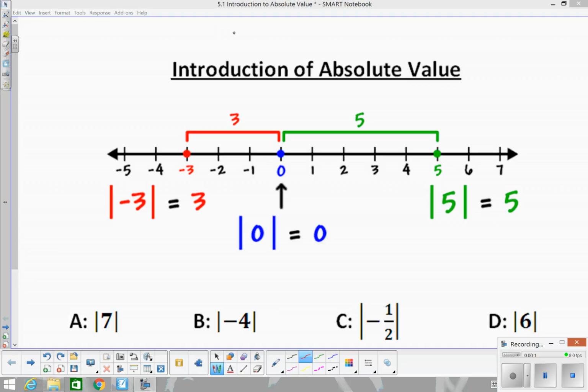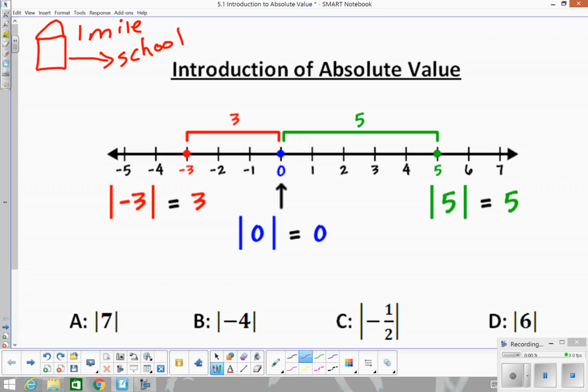So if I talk about distance from, let's say, your house, that's your house, okay, and you're going to walk from your house to school. Let's just say that from your house to your school, the distance is about 1 mile. So if you start at your house and walk to school, it's 1 mile. It is the same distance if you start at school and you walk back home, right? It's still 1 mile, as long as you go the same route.